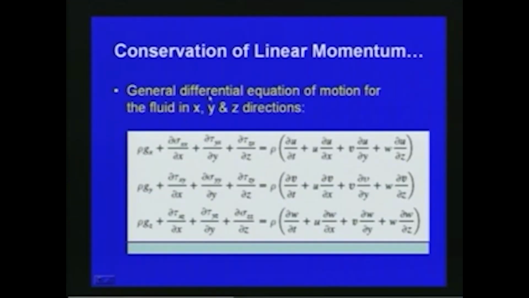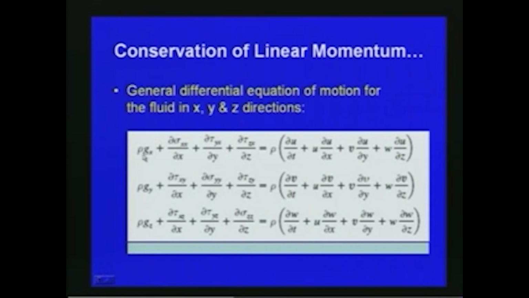So now all these parameters are known. Now if you use Newton's second law, finally we can write the general differential equation of motion for the fluid in x, y, z direction. By using Newton's second law we have equated the forces to the mass into acceleration. As far as the forces are concerned, we have seen the body forces and surface forces.